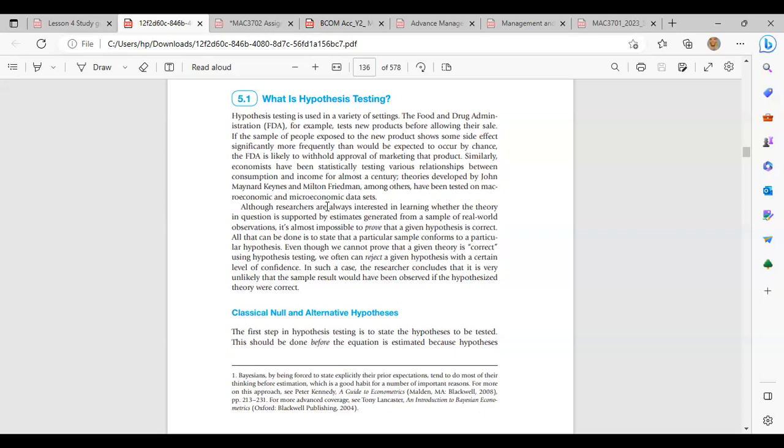So the FDA is supposed to carry out tests on the new products, and normally for a vaccine, you don't test the vaccine overnight and come up with the results. Why? Because sometimes there are certain long-term effects, right? I was reading one time about cigarettes, the history of cigarettes, right? I don't know if you guys spoke about it, but I'll just give you a history of cigarettes. Back in the day, when cigarettes were relatively new in the market, if you didn't know, cigarettes were basically marketed as headache stoppers, right?